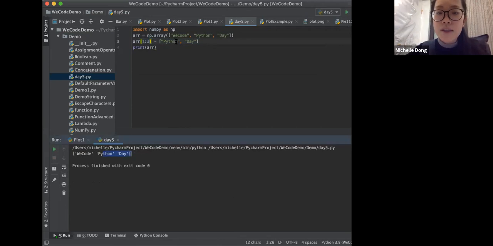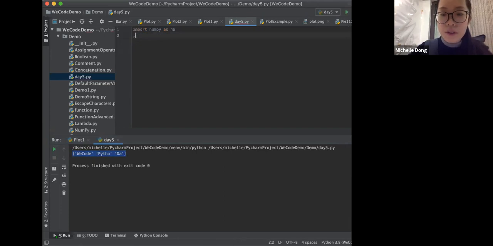So Python data doesn't make sense because it's basically the same thing. So I'll do that again. So it's working. You can see that this is the same. And also I have said that for a NumPy array, you can only put the same elements into the array, while in a list, you can put a string and an integer at the same time.